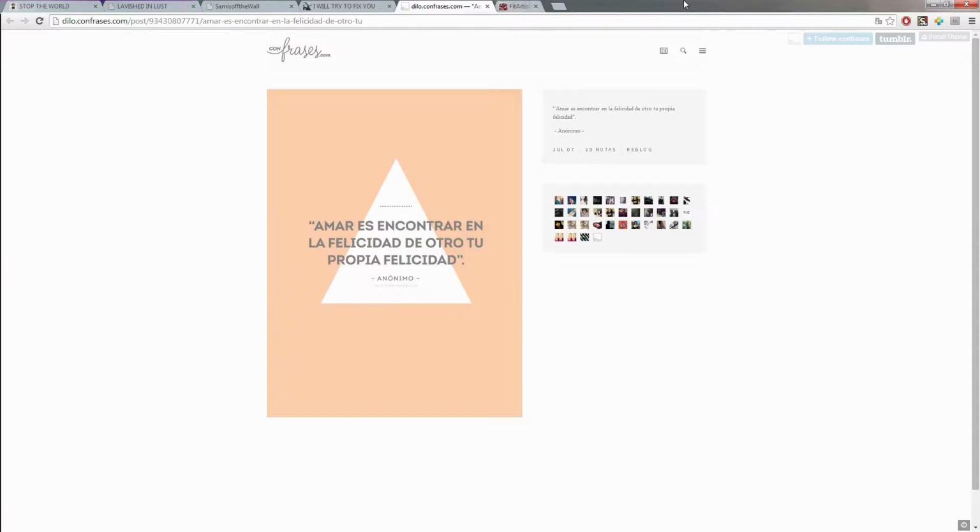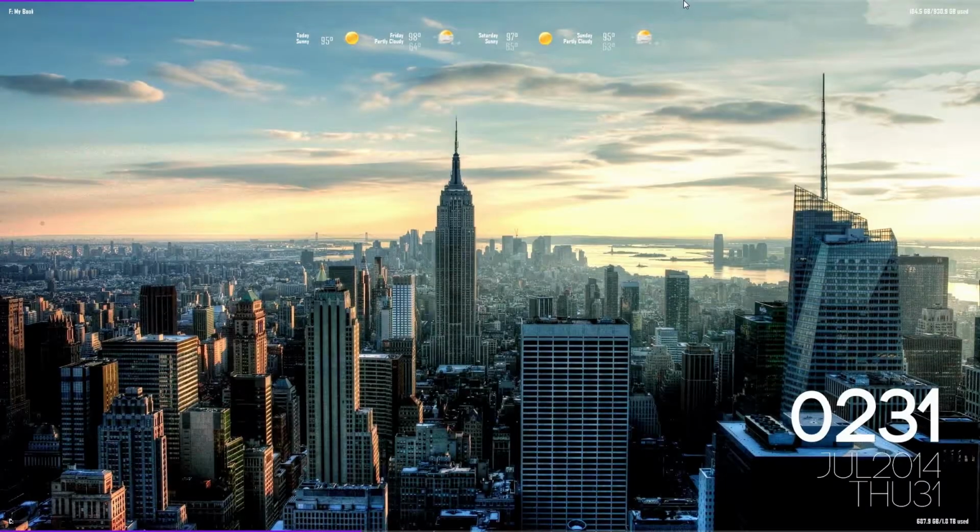So that's all of the images that will be related to what we're doing today, and let's go ahead and get started. First, we've got to figure out what quote we're doing. We've got to figure out if we're going to take it from someone else, and if we are, we've got to make sure we have the correct source. Or we could just make our own. In other words, you create your own quote based off of your thoughts and then put it on this graphic, which is what I usually do, because I don't like taking quotes from other sources. It doesn't really fit with my personality as a creator, so I usually just use my own quotes.